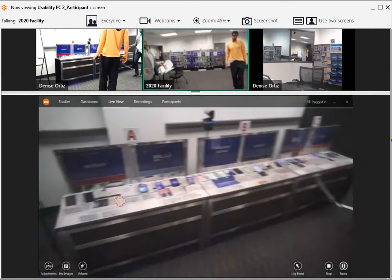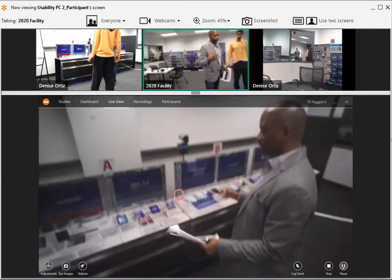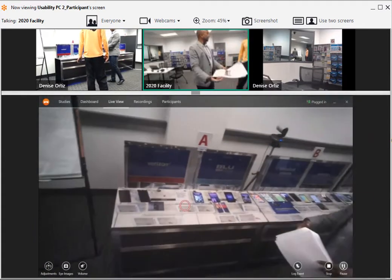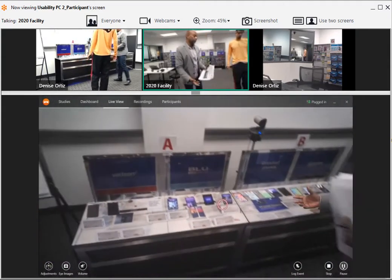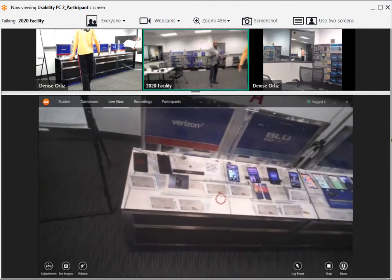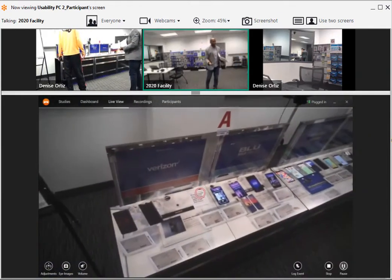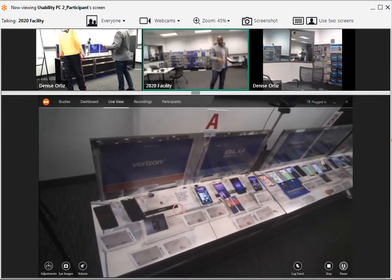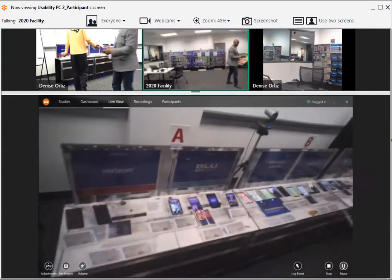In whatever order you want, as you are shopping, I'd like for you to tell me what stands out, what you're looking for. If you're eliminating a phone or brand, I'd like to know why. If you're including a phone or brand, I'd also like to know why. So as you're doing this, you're going to be talking aloud. Okay. I may have some questions, but I'm really looking for you to help me understand what it is that you're doing. Okay. Well, first thing, I'm usually looking at price.